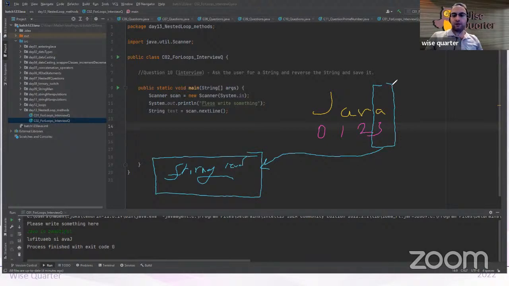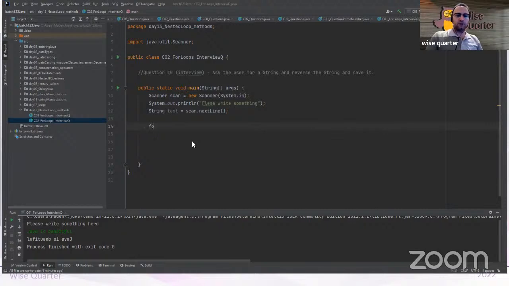The critical part: how will I take this last letter and the other letters? Of course, I will use substring this time. Instead of charAt by using an index, I will use substring and two numbers. If you can remember that topic, it will be very easy. Let's clean everything and create a loop. The logic is very much the same. I will create a for loop, just like the previous one.